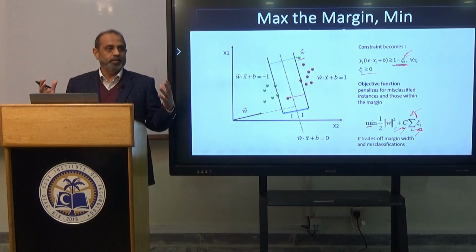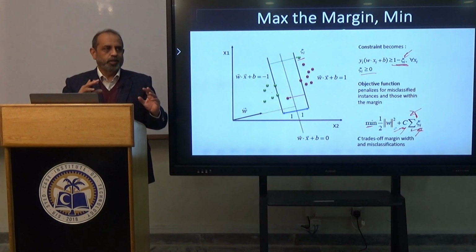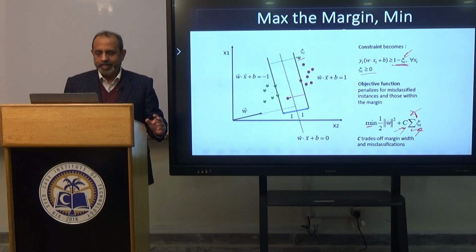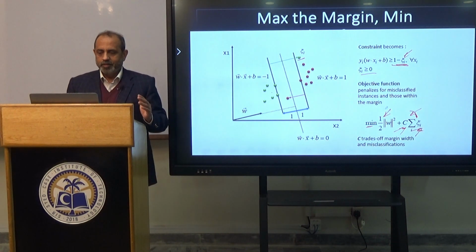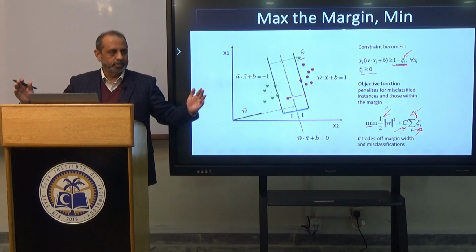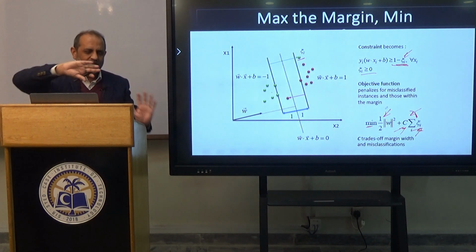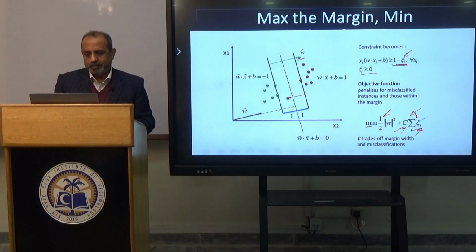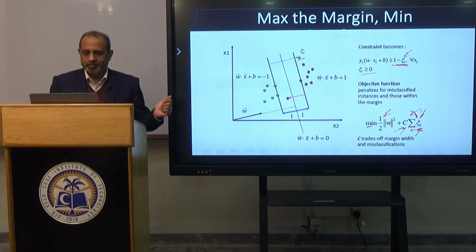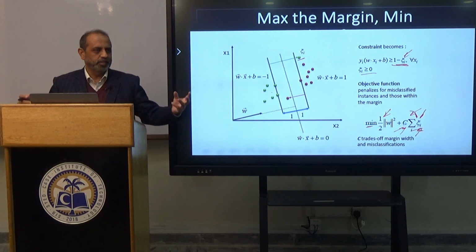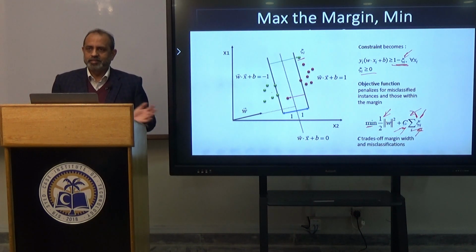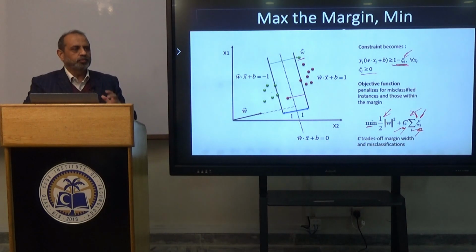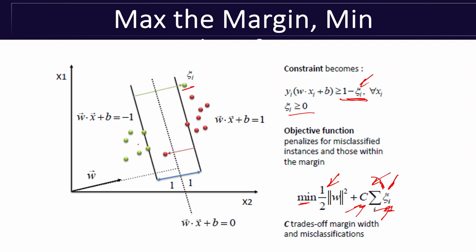If you put a high value of C, it will make sure that very few points are misclassified, unless it is really getting a lot of gain on this. It becomes a trade-off. You say, I am getting a lot of gain on this margin, so I can really increase the margin by only having 2 points which are misclassified. But then you're saying like 10 points are misclassified, but you are keeping C very small, 0.0 something, and you say even 10 points are fine. So with the C you control how much disobedience you are allowing in your support vector machine model.